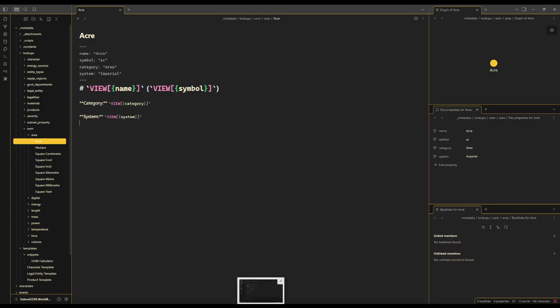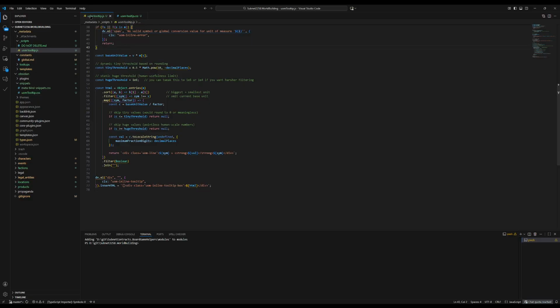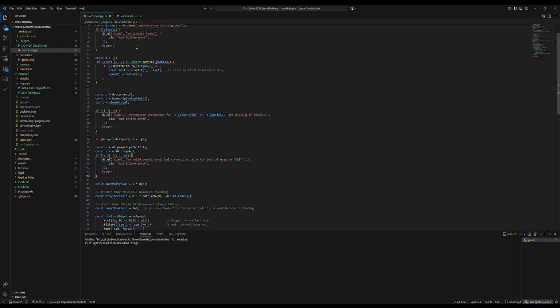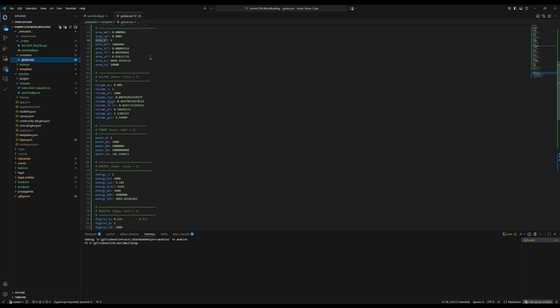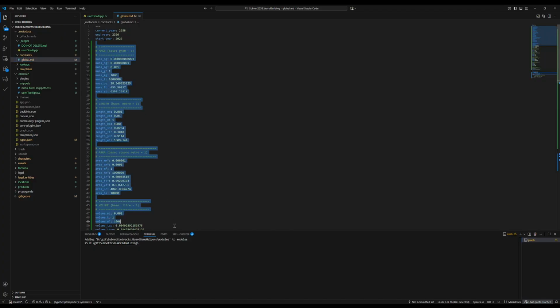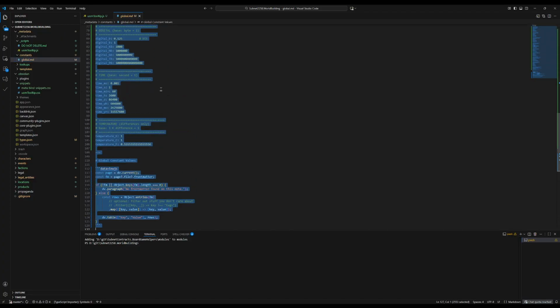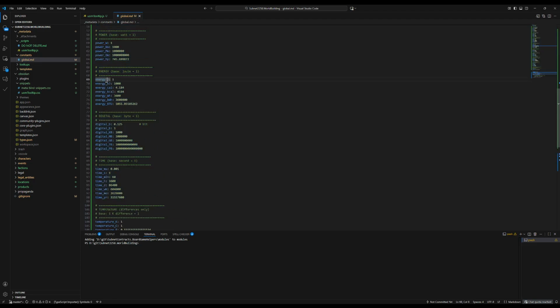So if I open up Visual Studio Code, we have a JavaScript script, and all that does is take in the 3 inputs from the template, which I'll show you in a second, and then uses a global constants file. That global constants file is here, and it uses all of these values that I've inserted, all these values down to here, and each one of them is under a category. This can be arranged in many different ways, but this is the way I've chosen to do it for a quick demonstration. And these are all based on set values.